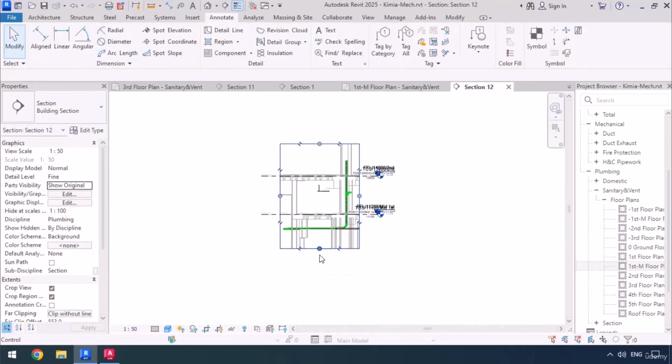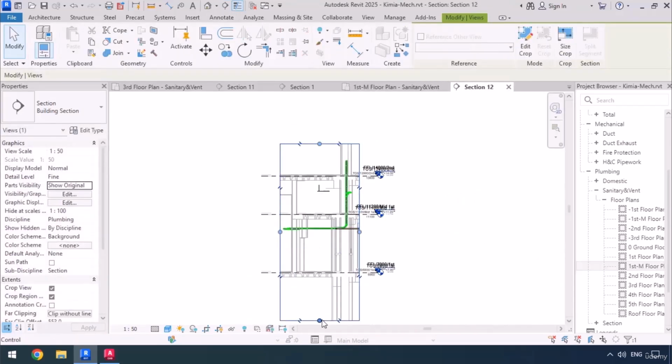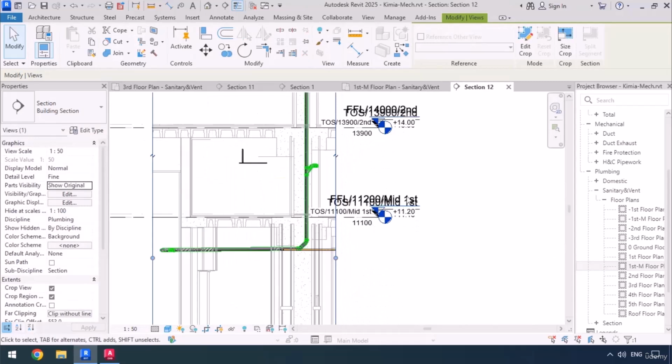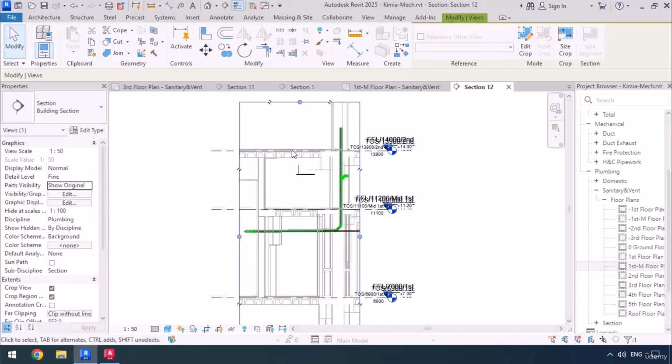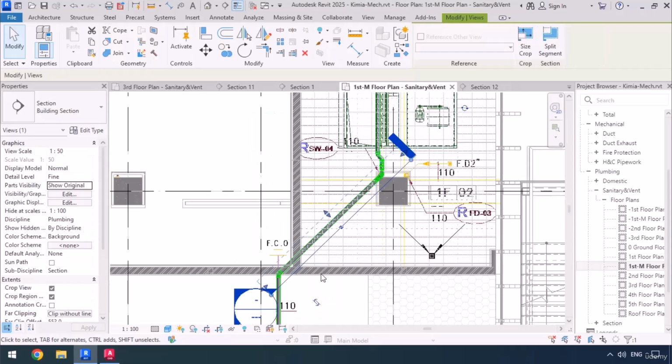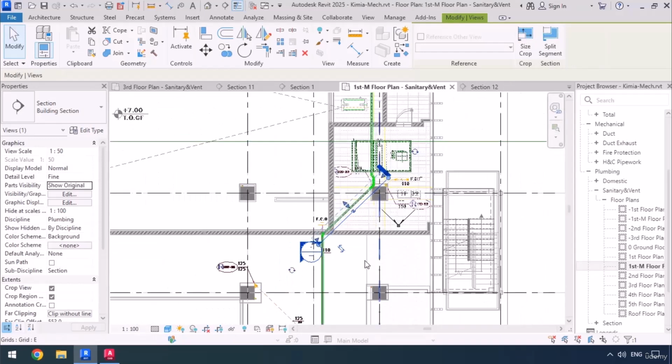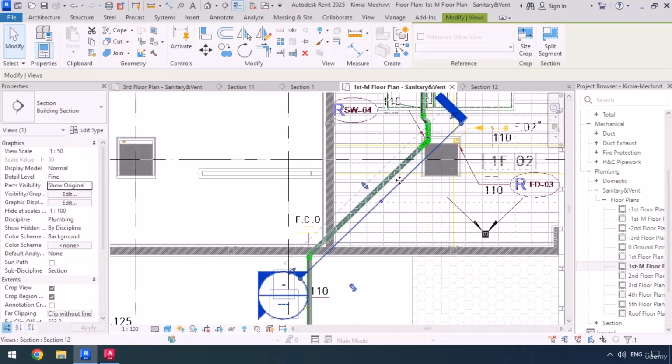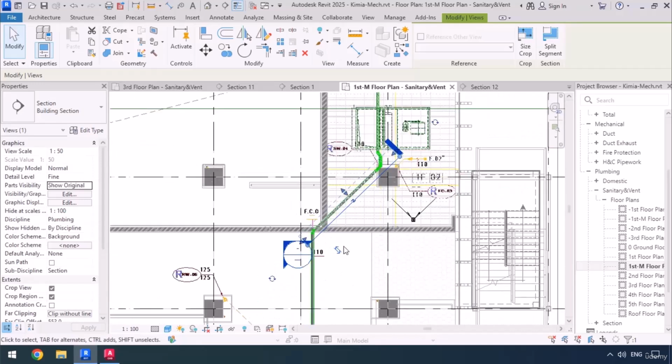Now let me also stretch the section from the bottom so we can see more of the plan. And you see here is that mid-1st floor, then we have the 2nd floor above it, and below it the 1st floor. Now the mid one goes up to here, which is actually where we've got this pipe. So the mid-1st is around here. Also, there aren't any pipes connected to it around this part because the offset of this ceiling is different from this one's. So in fact, this pipe is supposed to go under the ceiling of the 1st floor.